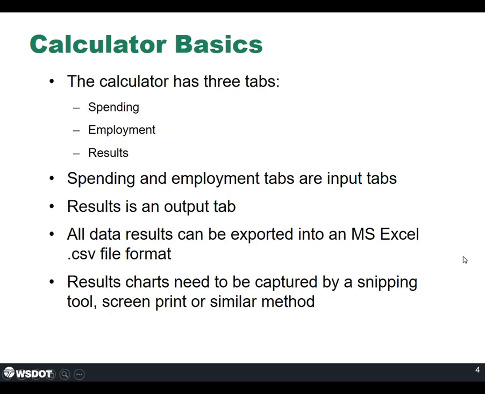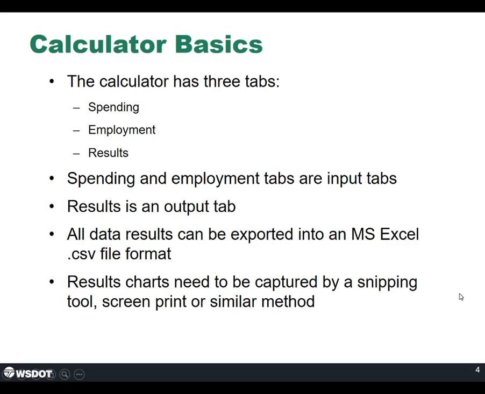So, some calculator basics. The calculator has 3 tabs: a spending tab, an employment tab, and a results tab. Spending and employment are input tabs, and results is an output tab. All the data, all the tables on the results tab are exportable to Microsoft Excel.